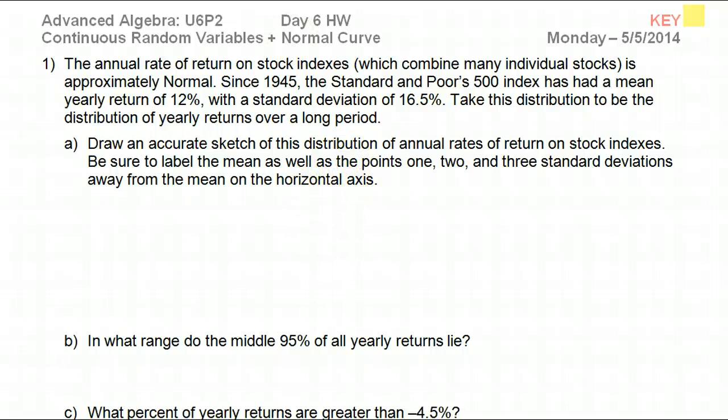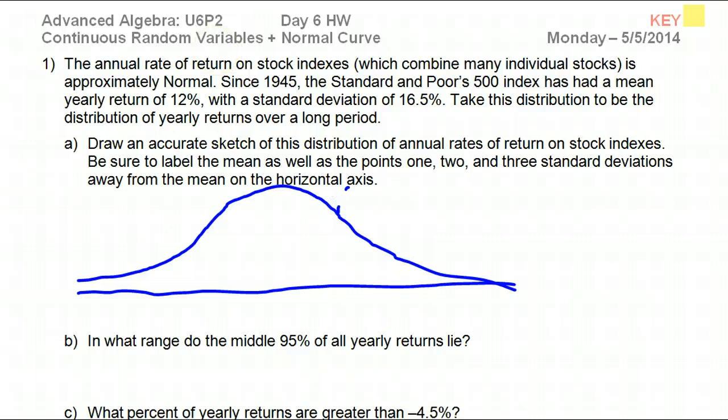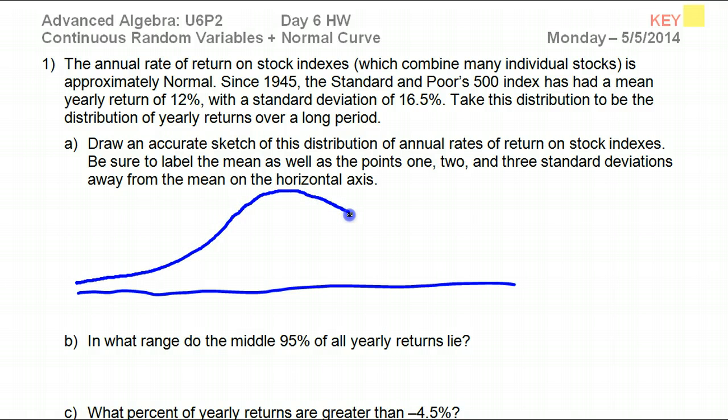etc. Okay, so here is what we are talking about, my friends. So you should draw yourself a nice bell curve as best you can, all right? And I mean, I'm not an artist. Maybe you're an artist, I don't know. But my point is, I'm not judging, okay? Just do your best here. Whoa. Okay, you gotta do a little better than that. Okay, just make your bell curve as best you can.